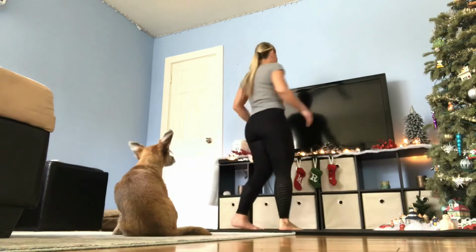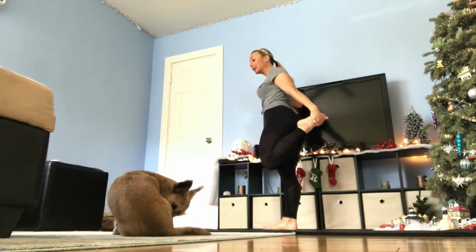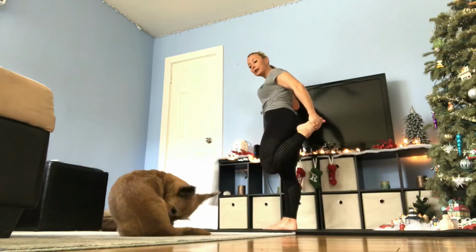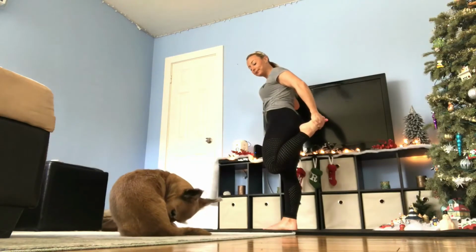And let's switch sides. So make sure those knees are aligned. Tilt those hips in so you have a nice flat lower back. And pull your heel to your glutes best you can.